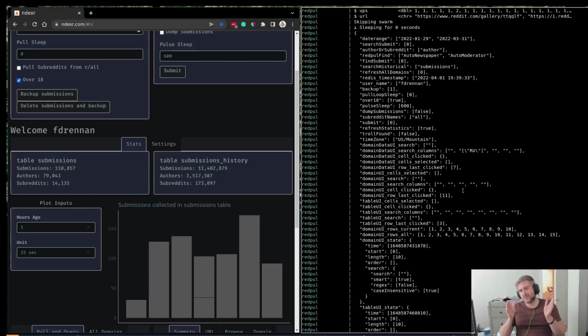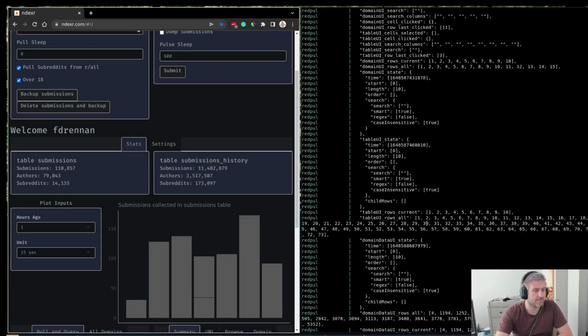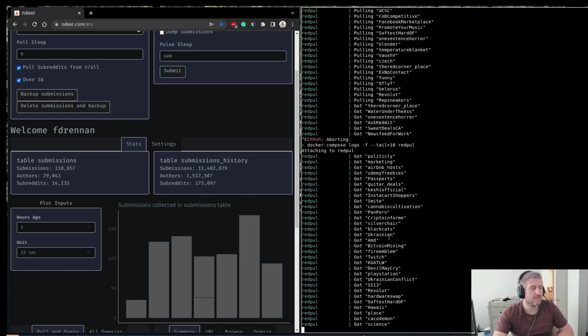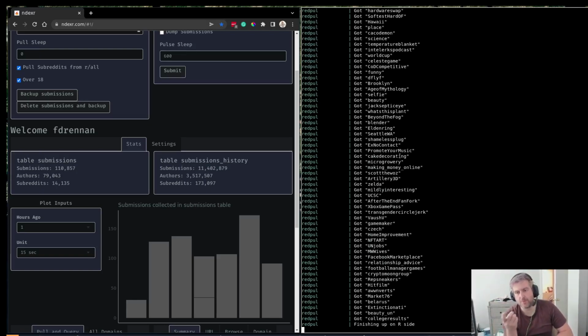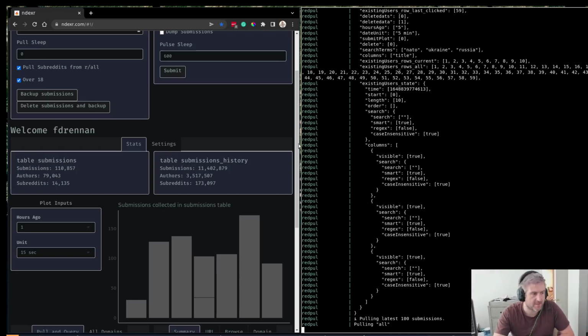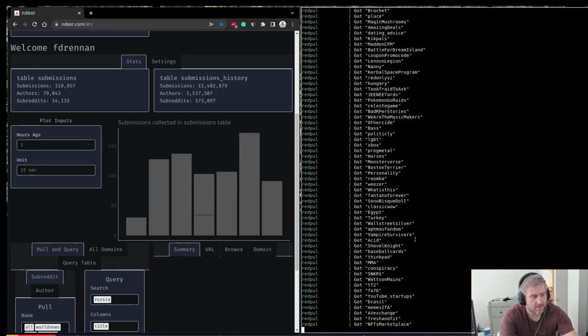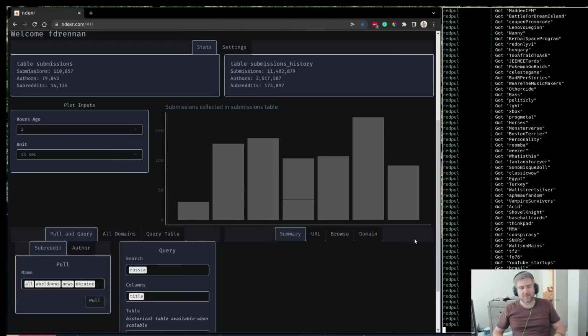Now we have 100 submissions from maybe up to 100 different subreddits, right? So we can take the name of each of those subreddits now and then go and pull 100 submissions from those subreddits, right? So whenever I push this button here, you'll see that we toggle, and I'll just restart it here. Yeah. Now, for every 100 that we pull from our all, we then go and grab 100 of the prior submissions from each of those other subreddits. And what that will do is that will update this plot here in a second, and it will look a little bit more filled out because we're starting to pull some historical data.